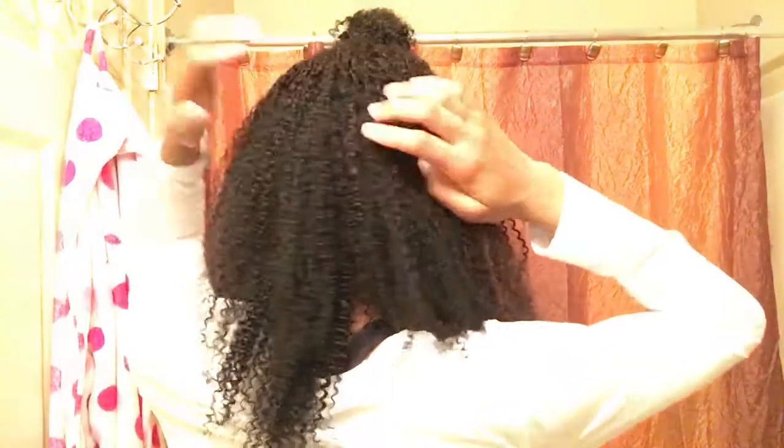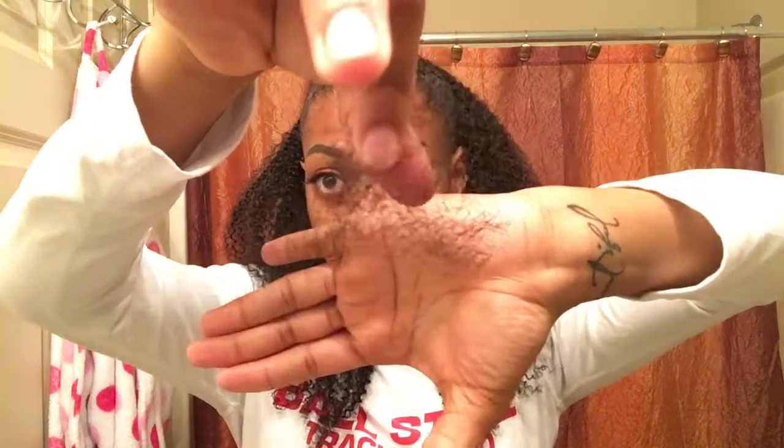It's very flowy. When you tease it, it gets bigger. From the back, I don't know what it looks like, but I did twist my hair into it. But it's very doable. Clips stay in, they don't pop out. Other than that, it doesn't have a smell. Very lightweight. The only thing is it's shedding. This is how much more hair it just shed from just me teasing it. And I just showed you the picture of how much hair came out when I washed it. It's quite ridiculous. But other than that, it's really good hair.